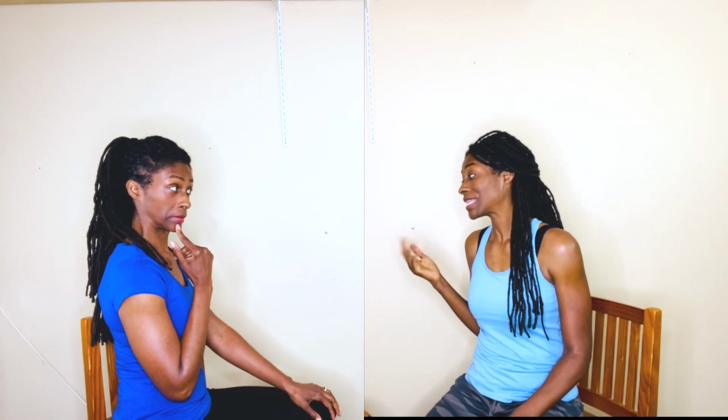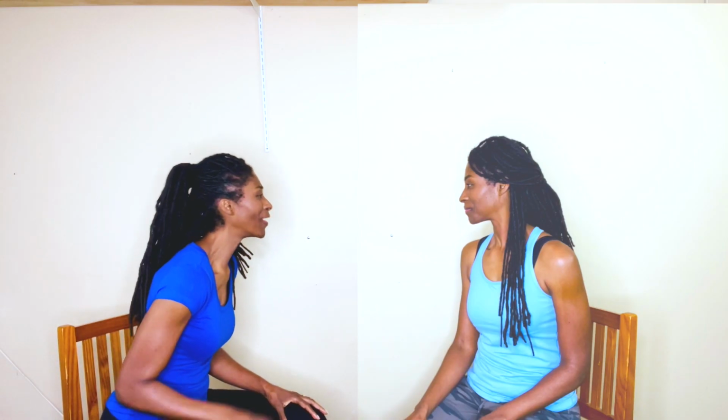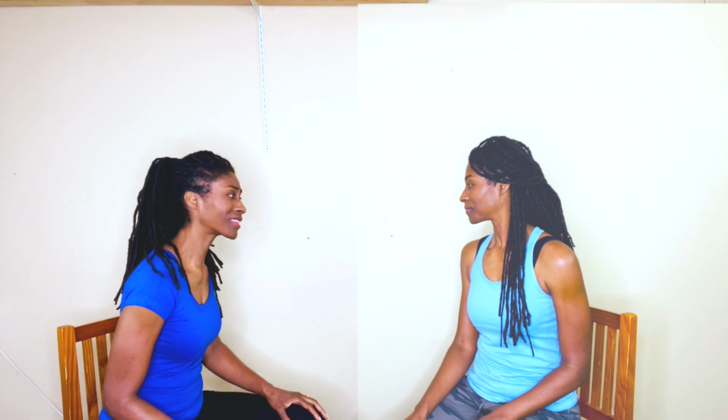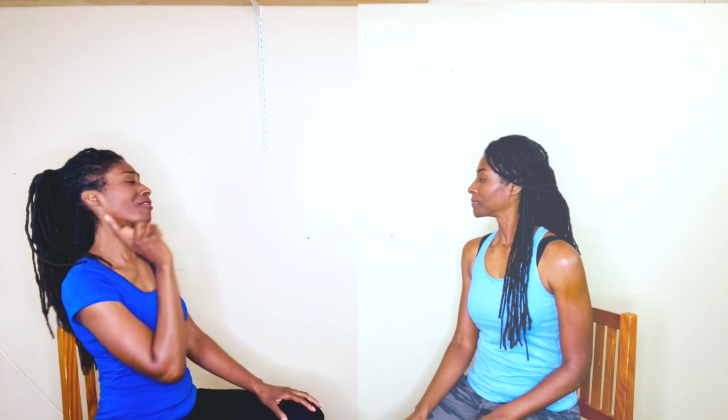Another reason calories in, calories out is not as simple as it sounds is that food portions have changed over the last 30 years or so. They've grown in size and calories, yet the suggested portion size hasn't changed. Girl, ain't that the truth? Such trickery, I tell you. The whole sleight of hand with the labeling, I believe that is one of the reasons why we frequently underestimate the amount of calories we intake, resulting in us eating more than we anticipated. Girl, go on, tell them.